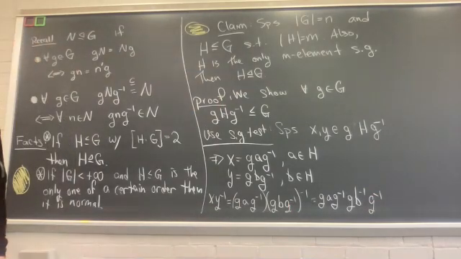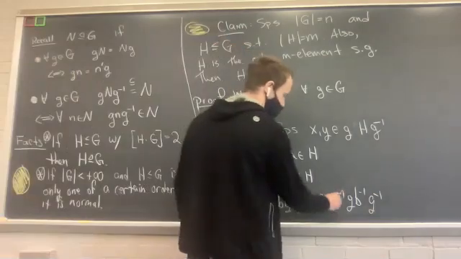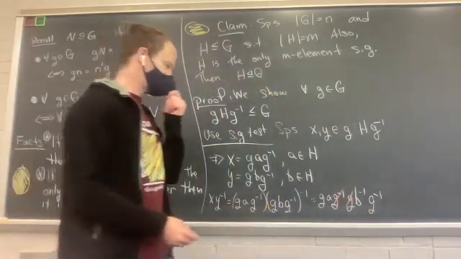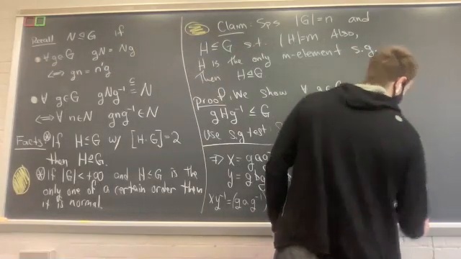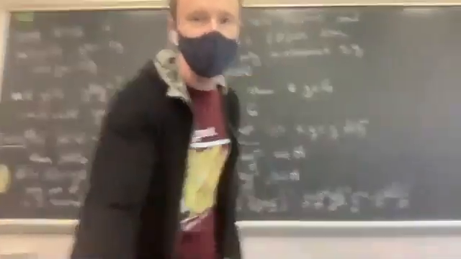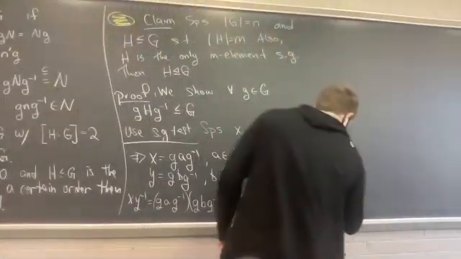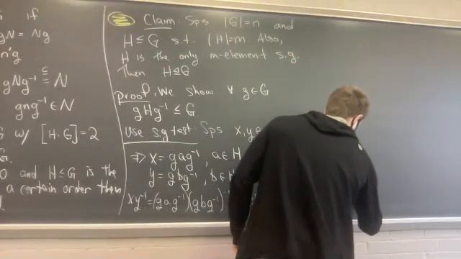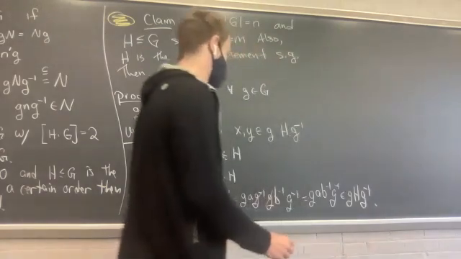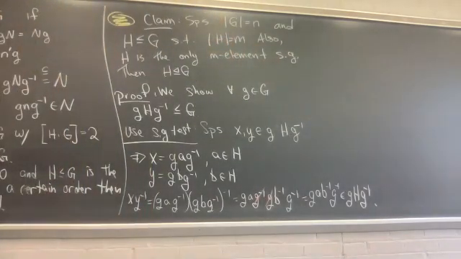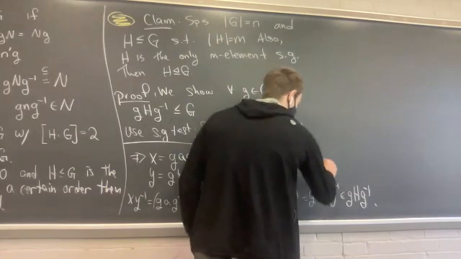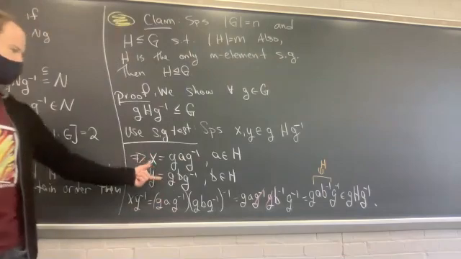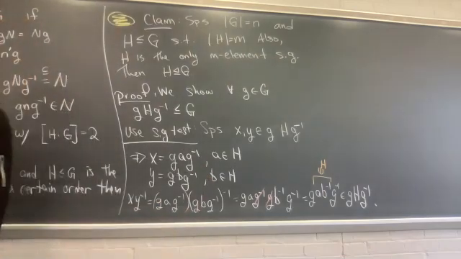But now the magic happens. This g inverse cancels with this g down to the identity, and that gives us g a b inverse g inverse, which is an element from gHg inverse. So let's reiterate what happened here. How do we know it's in gHg inverse? Because we know this guy right here is an H, right? By the fact that a and b are in H, right? And H is a subgroup.